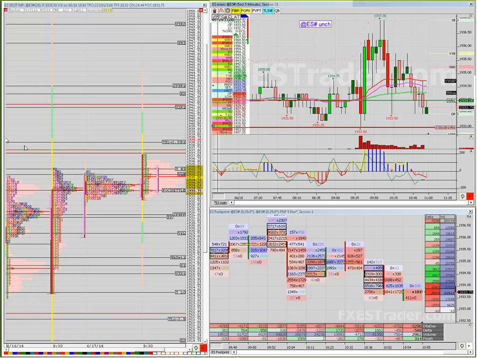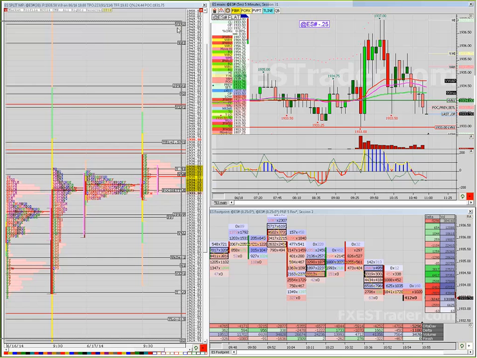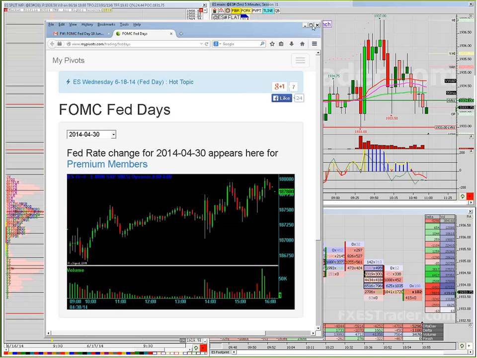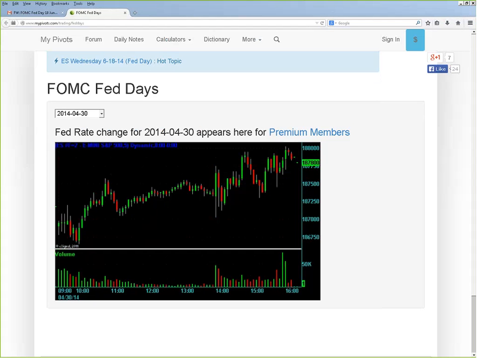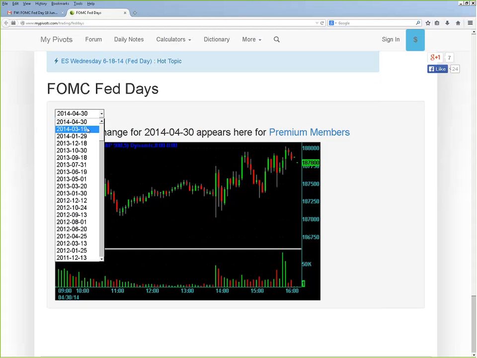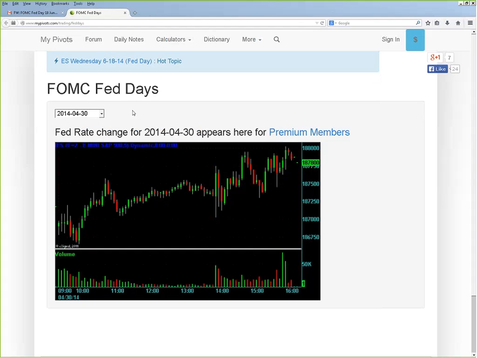It's provided in a very simple format, just like you see right here on the screen, hopefully. It's a Fed day. And one of the awesome things about this website is you really can go back all the way up to 20 plus years of Fed days to see what took place. So it's a practical way, albeit visual, to actually back test a current theory.